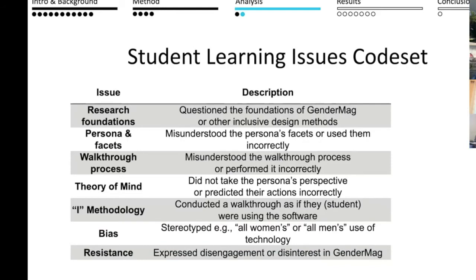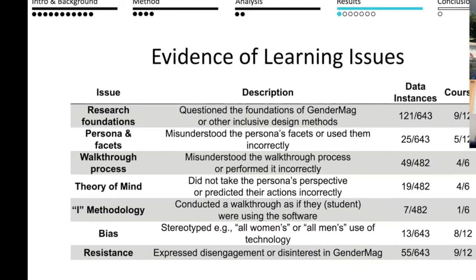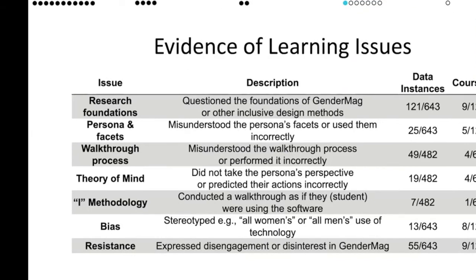Let's see here. So then in our paper, we recorded how many instances there were. As you can see, for most of these, the number of instances was a pretty small proportion of the students that it happened to, but it did arise in a reasonable fraction of the courses. So what that tells you is any of these things could come up in a course that you're teaching, and that's why I'm giving you the PCK.